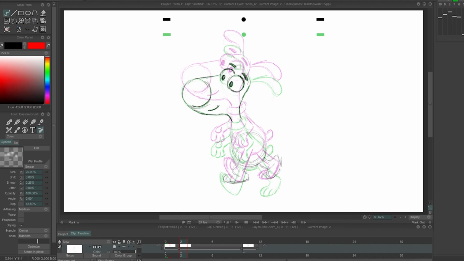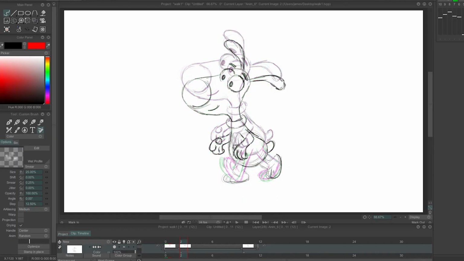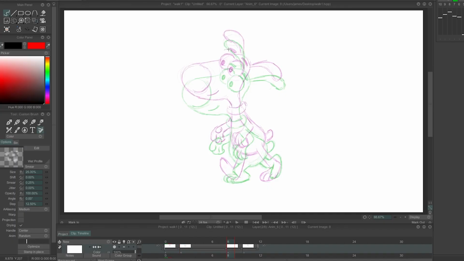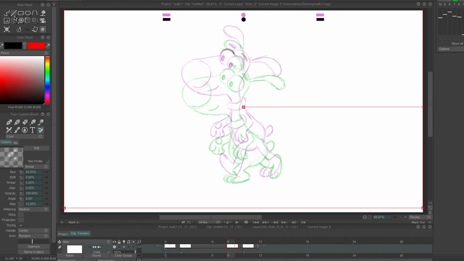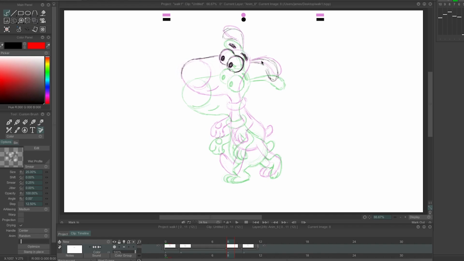I'm not doing any of that overlappy stuff on the head. I'm really just tracing the head from the other drawing, putting a little bit of squash into his body and a little bit of bounce into his arms as I do this down position. So the down position is very much like the more elaborate walk in its position of the feet, but it's a lot simpler in terms of the rest of the body. Again, I'm going to do the up position.